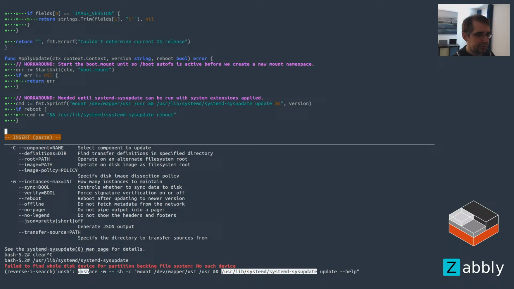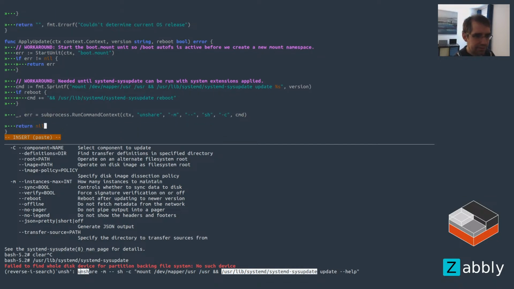All right, and then we need to actually run the command. So subprocess run command context. Actually, yeah, no, that's fine. It's the one we want. And then this one should run unshare -m, and then, not as a single argument, we want the -- separator, and then the shell command string, and then pass in the whole thing here.